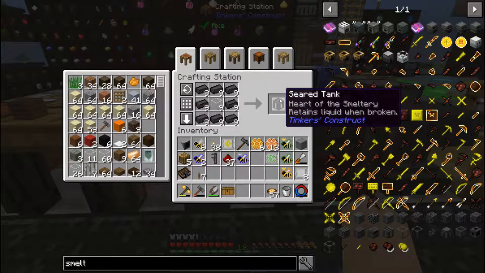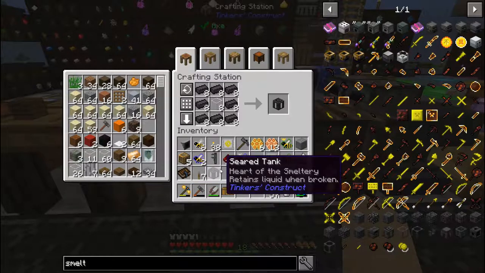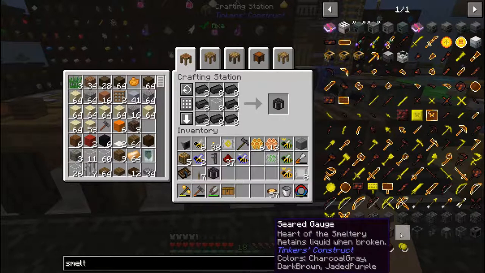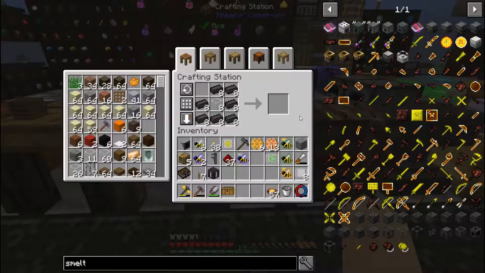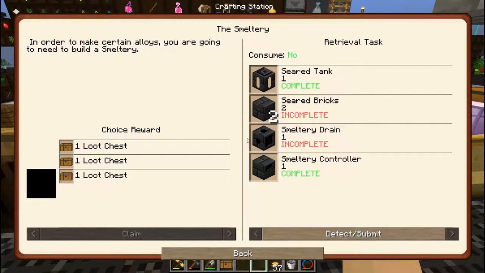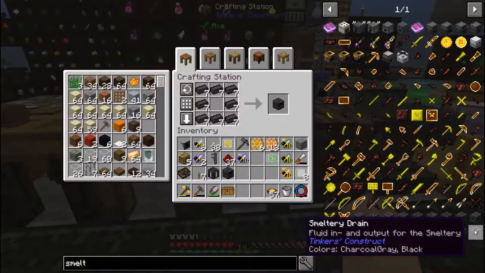Another lag spike. But we're at 20 minutes, so I should probably stop. Let's try and craft all of the items that we need here, and then we're going to restart just to make sure we're clear. So we need a controller, a smeltery controller. Let's make only one. And are you going, really? No, okay. So a smeltery controller, and then what was the other one? A smeltery drain, of course. We need a smeltery drain.